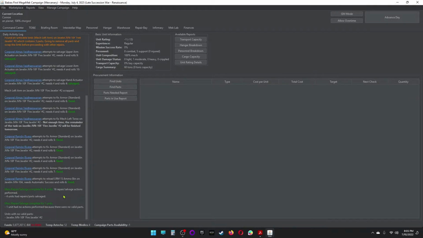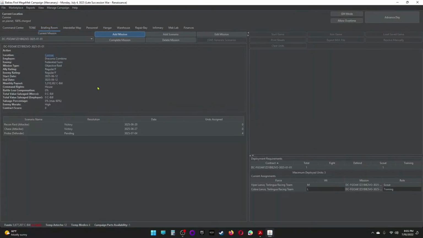So 16 repair salvage actions performed. 4 units had repairs and parts salvaged. 1 unit had no actions performed because there were no valid parts. So the mech did, just that one piece did not. So we're missing the part on that one right there. So that is that. So we should be able to go to the briefing room.